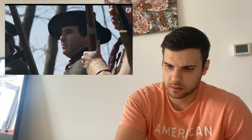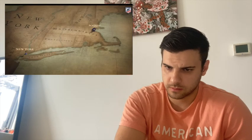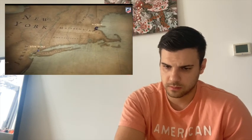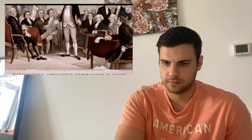Now, patriots portrayed the conflict as citizen soldiers, rallying to defend their property and communities from a foreign invader. Despite these early successes, American leaders know that they will need more than an enthusiastic militia to win the conflict. The Continental Congress, in session in Philadelphia, creates the Continental Army and appoints George Washington, a member of the Virginia delegation, to lead it.